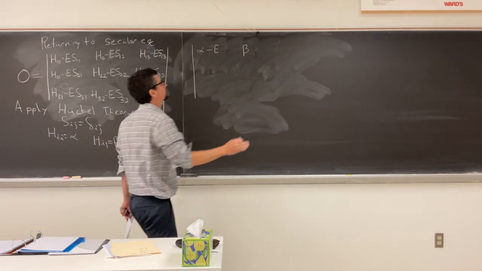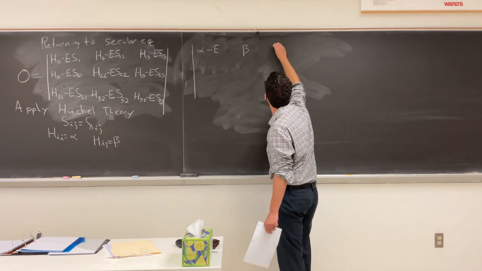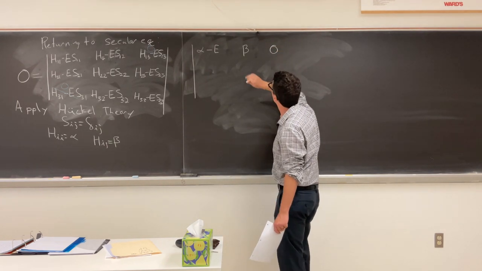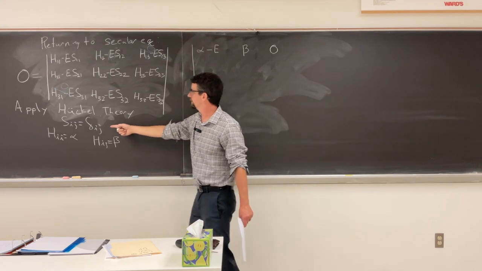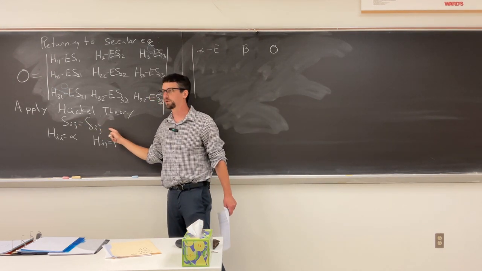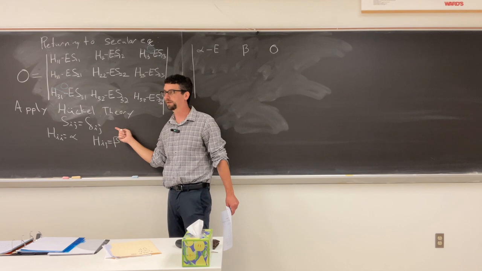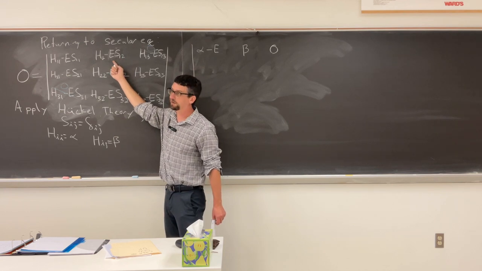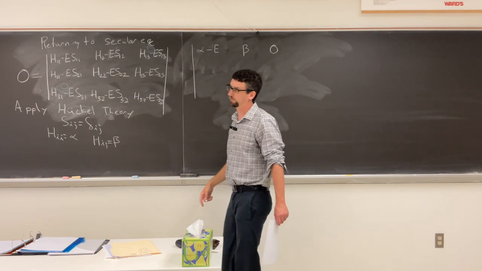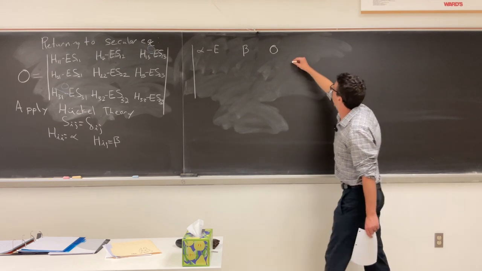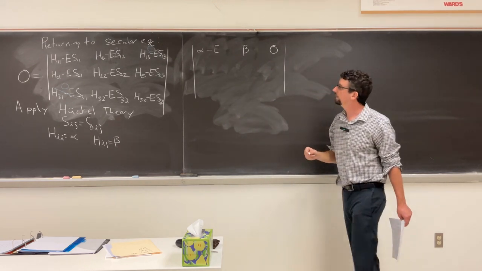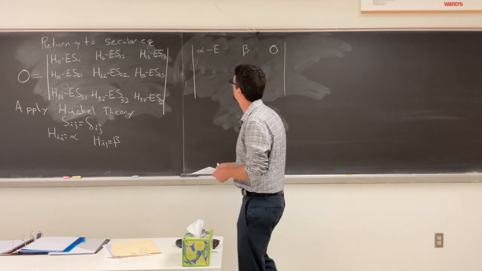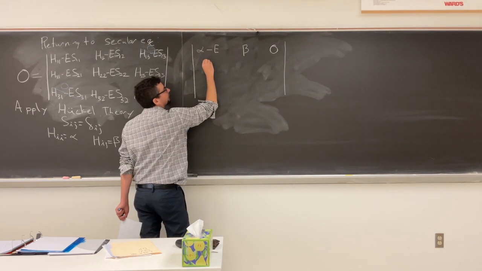And then the last term on the right, 0. So, because it's a delta function, so S12, it's a 1, 2. What would the value of S be? Yep, so it would be a 0. So there is an E here, but it's multiplied by 0 and it just goes away. Okay, so that's the first row. Second row, what do we got? This one's going to be beta.